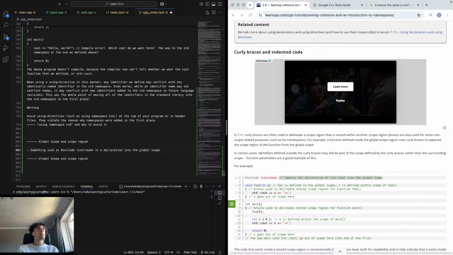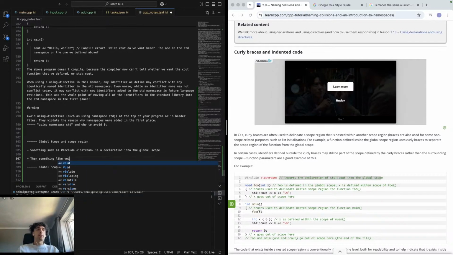Then something like void foo int val, and then within there results in foo being defined in the global scope.